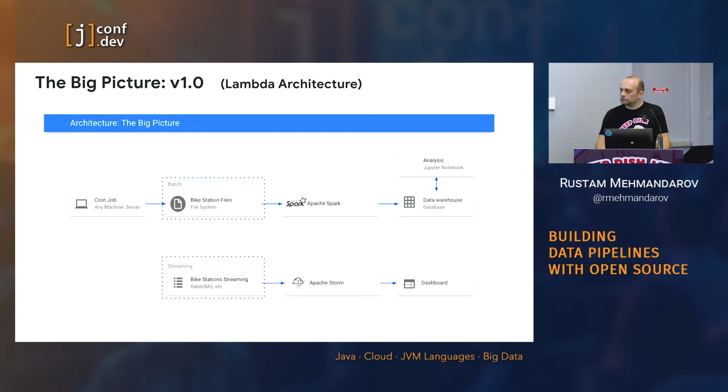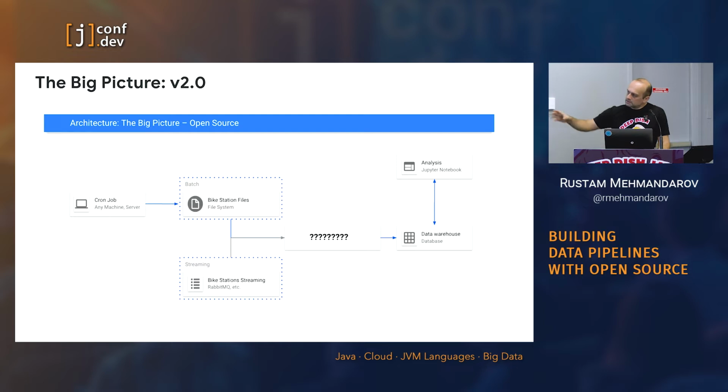I did not want to create two different pipelines. I wanted to have one code base for all that. And then I was trying to redesign it. I was trying not to make it too enterprisey, but still quite enterprisey, because if I make it too enterprisey, I will have a server rack at home.